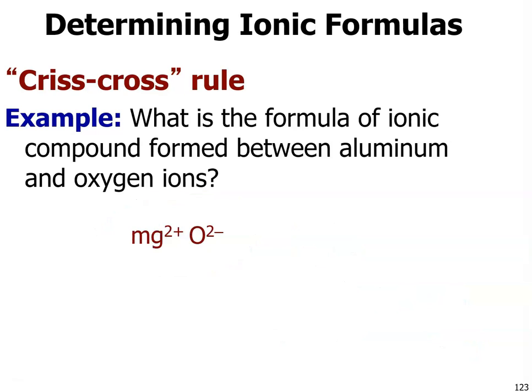All right, one more of these. What we're going to do is take this element and move these down, right? So we'd have, oops, sorry, this should be a capital M, and then we have an oxygen. If I did the crisscross rule, I would have 2 magnesium and 2 oxygen. Well, remember, we need to make sure that that's the simplest ratio. Because this is divisible by 2, we can get MgO. That's the most simplified version. But it gives us a starting point at least, especially when we're mixing the magnitudes of those charges. The crisscross rule is a helpful starting point.